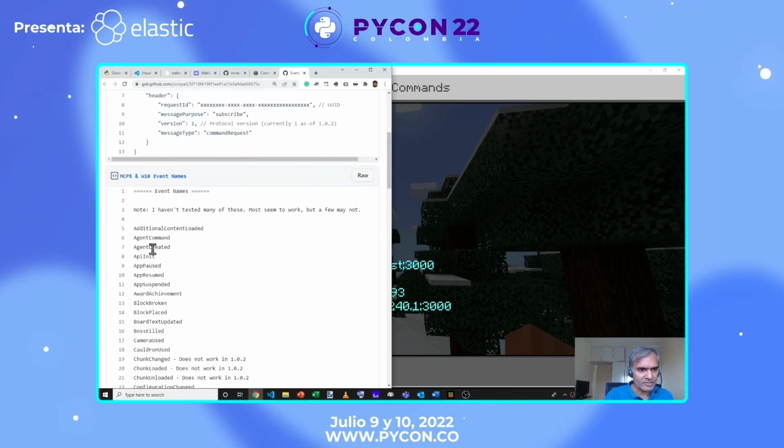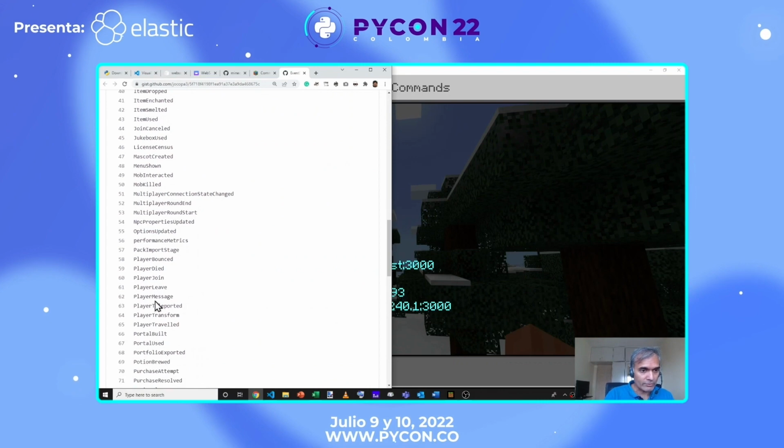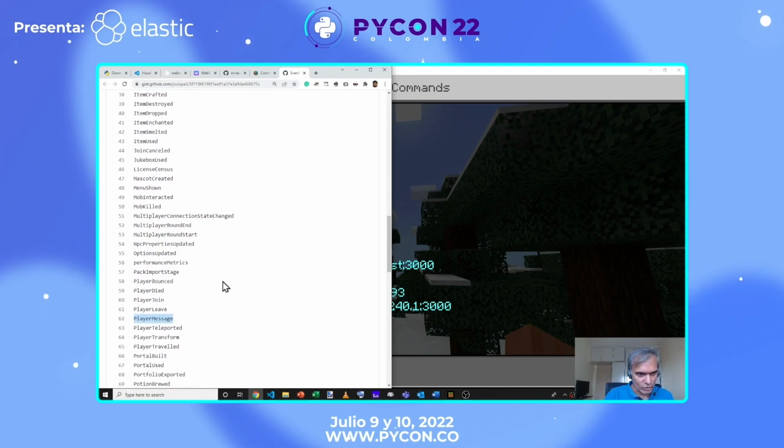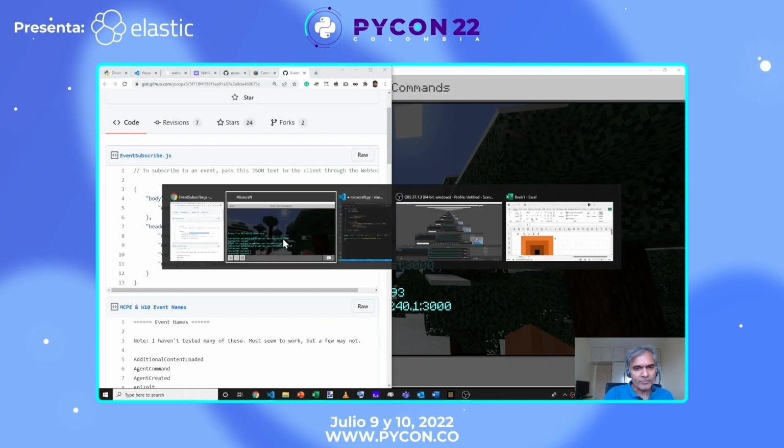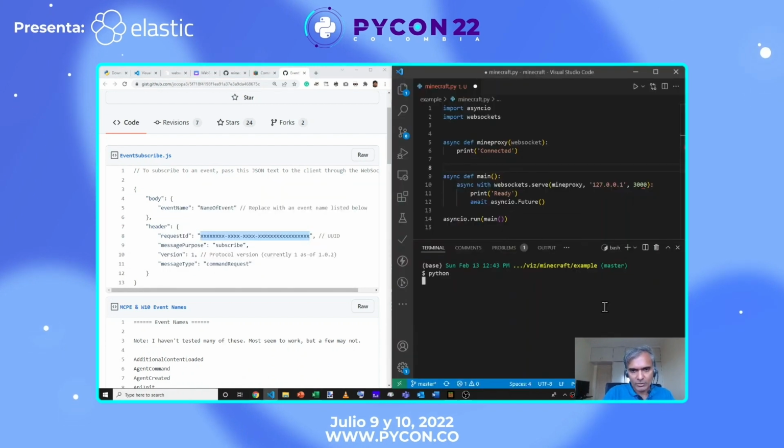And there are several events that we can use, such as whether the app was paused or a block was placed, or more importantly for us, whether the player sent a message. Then we also have to pass a header which contains a version. This must be 1 because we are using Minecraft WebSocket protocol version 1. It must have a unique request ID that must be a UUID. A UUID is something of this format.